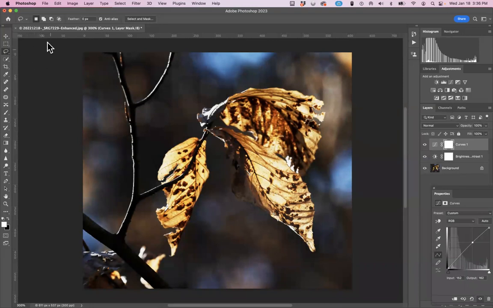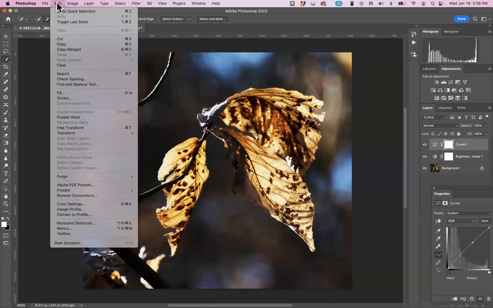Let me get this out of the way again. Yeah, we could select just this area here, for example, approximately. And, okay, so that's what we want to add color to. As Lonnie said many times, there's 12 and a half ways to do anything in Photoshop. So I'm going to pick edit.